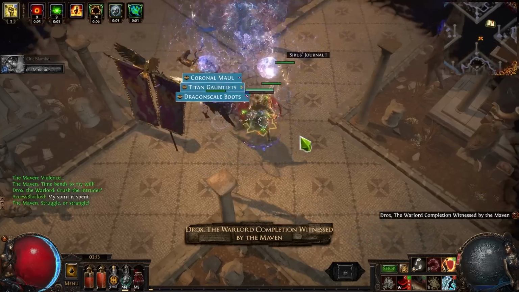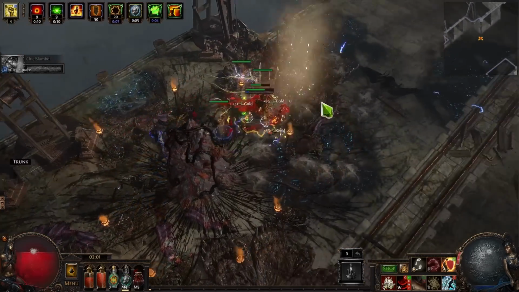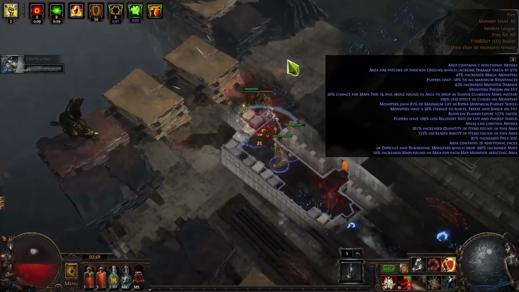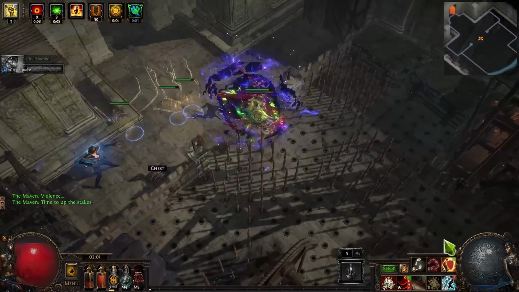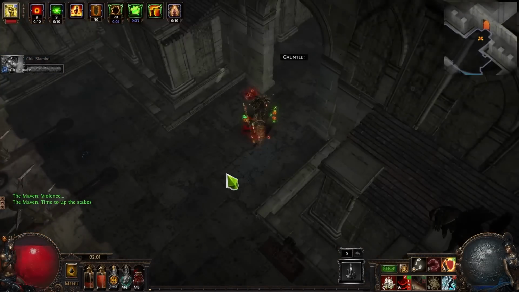Another interesting question is pretty much how many tier 17 maps you should expect. So generally I'm dropping one tier 17 per 3 or 4 maps run. That's pretty much with the Scarab of Multitude strategy. It could be a little less or a little more. Sometimes you can drop a few in a row, and sometimes you can run about 3 or 4 maps without tier 17s at all.